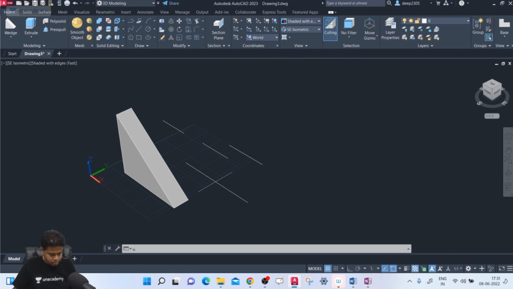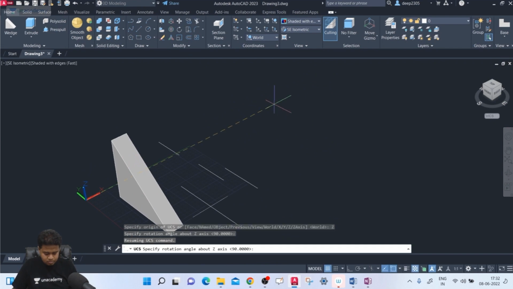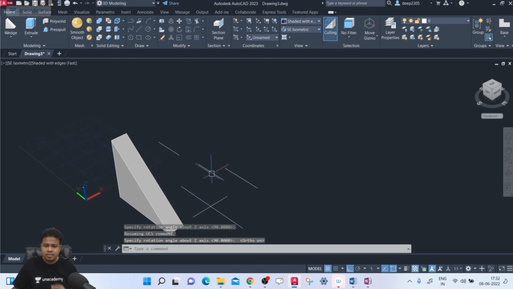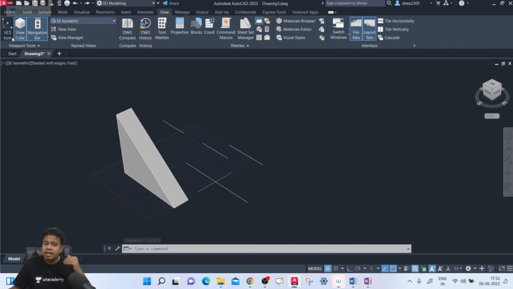your UCS about the z-axis, in this direction. So put the ortho on and do like this. See, now the x direction is along this direction. Again the UCS icon has gone. Go to view, because I did undo the UCS icon.